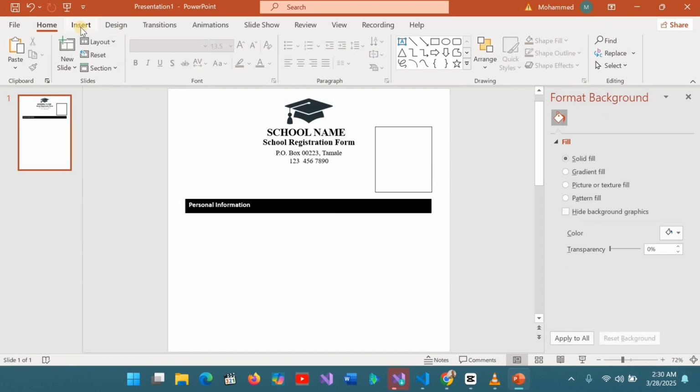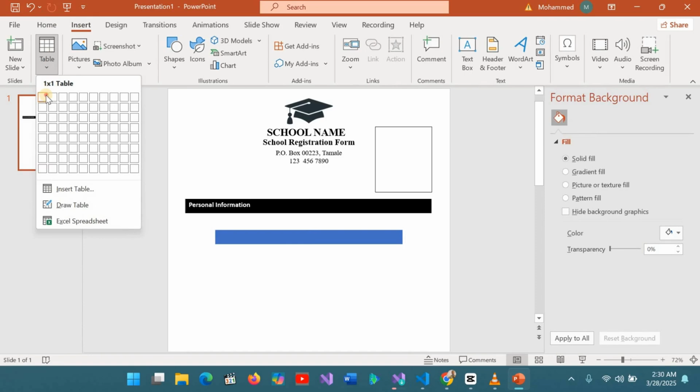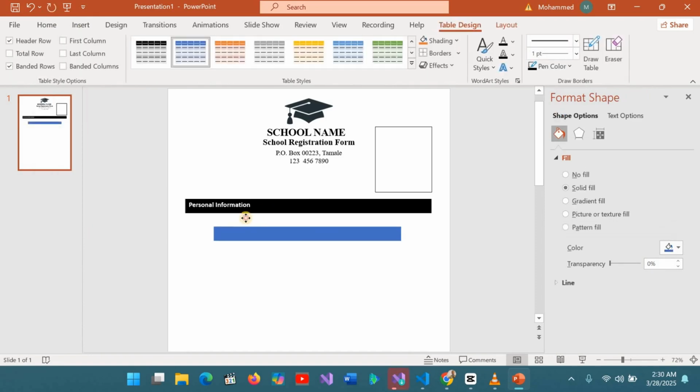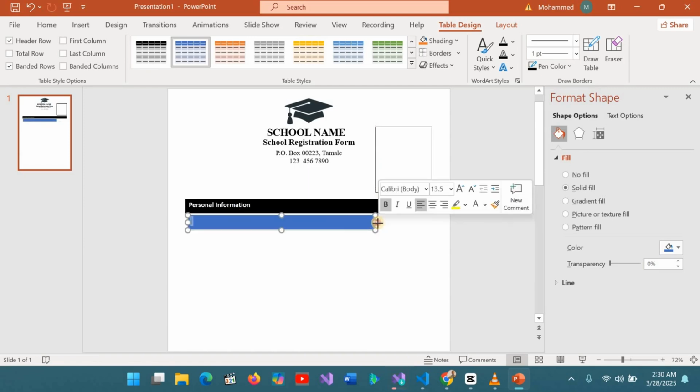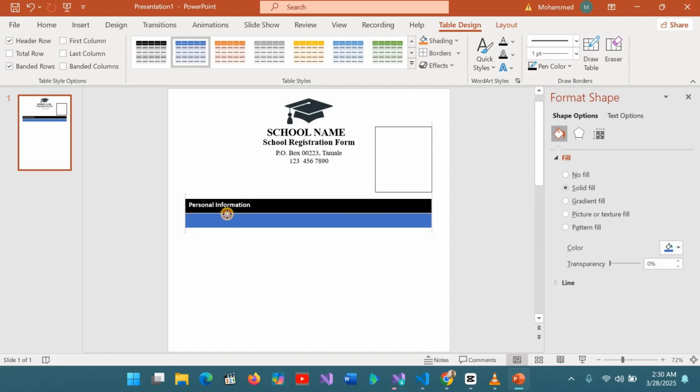So I'll again insert another table. I'll only insert 1 again. Let me position that one also very well. I can leave it this way. Stretch it to be equal with this one. Stretch the other side also this way. Let me now click and hold to position it closer to the top one. I think this way looks better.